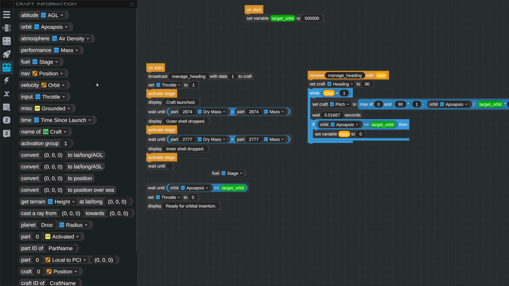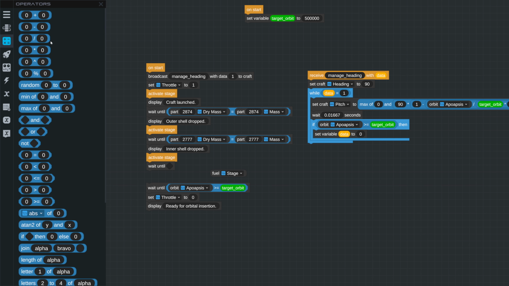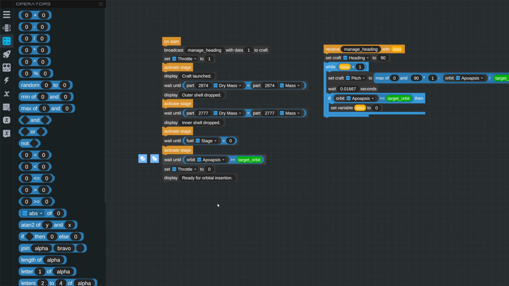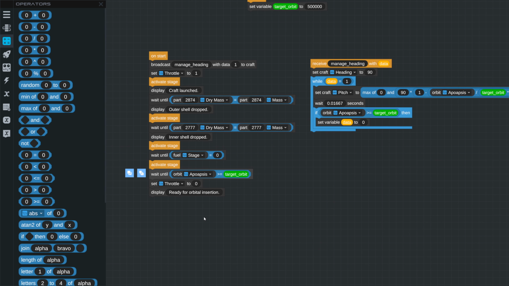And we would want this to be a mathematical operation, so this would be an equal. Fuel stage equals 0. And then we'd activate the stage, and then we'd wait. So now it should activate the Methalox engine. Okay. So in theory, this will handle our entire launch for us at this point.